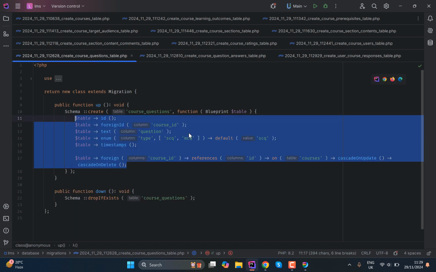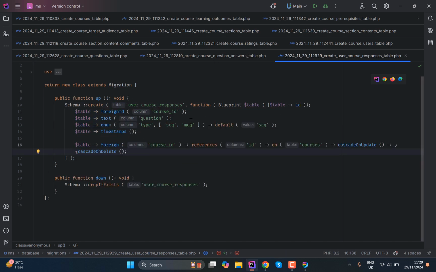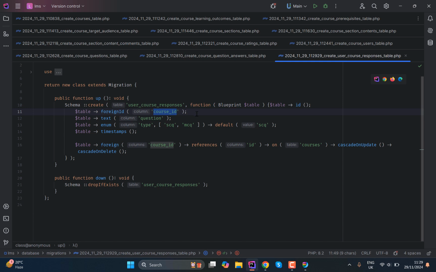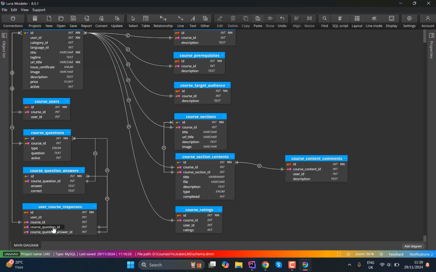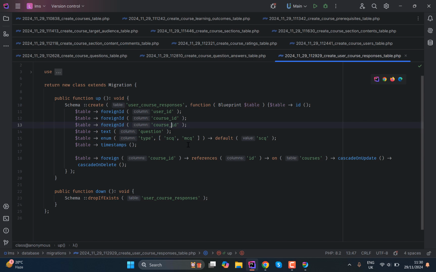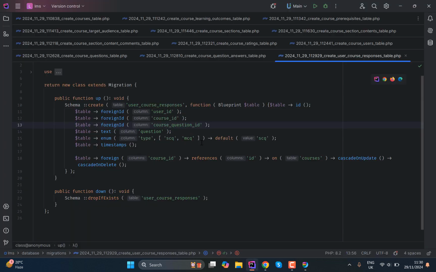All right, so we will start off by copying this from here, where we are going to have course ID. We would definitely also have the user underscore ID, course ID. Then we have course question ID and course question answer ID.